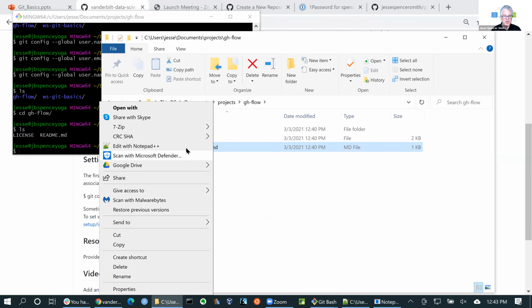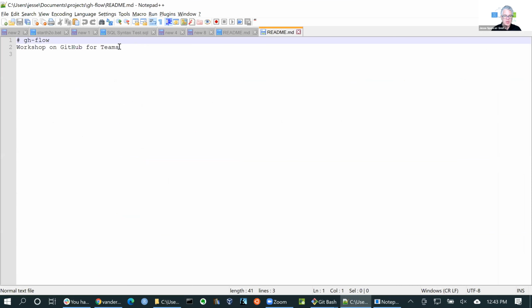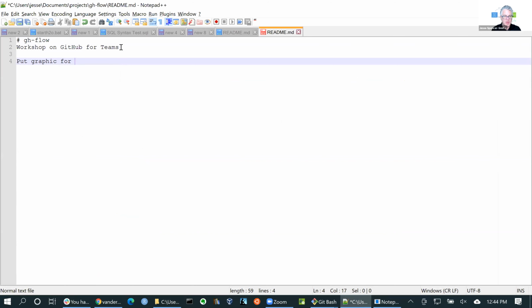I'm going to be using Notepad++. So this is what the README has in it. And I'm just going to say GitHub for Teams. I'm just going to say put graphic for GitHub Flow here. This would actually probably be an issue, but I'm just going to put the text right here. And then I'm going to save it.